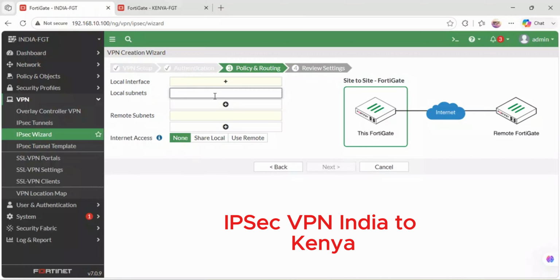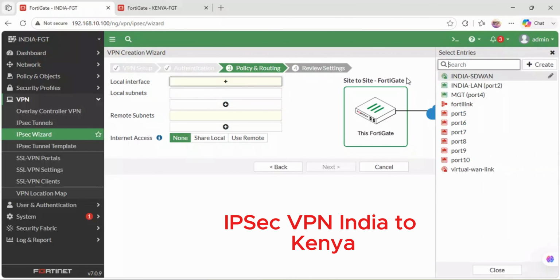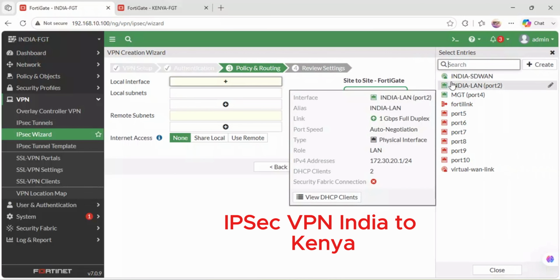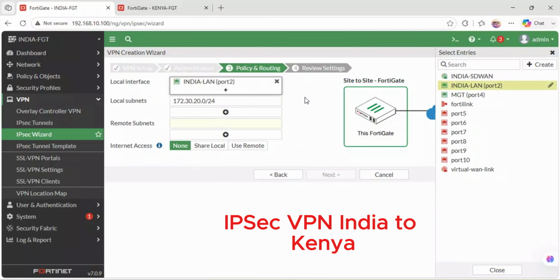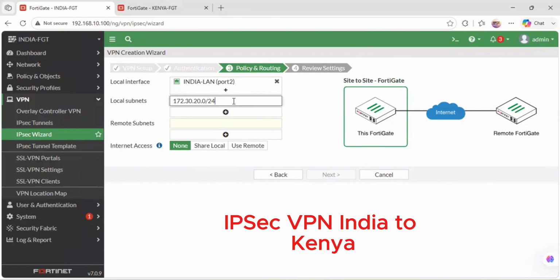For the local subnet, there is no big deal to type here. You just select the local interface, the interface that is connected to your local area network. That is port 2. The moment you select the right interface, it will populate the subnet. Then for the remote, you will have to type 172.30.21.0/24. So this is the remote subnet.